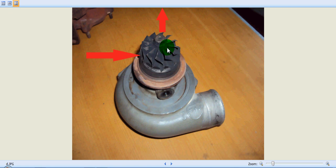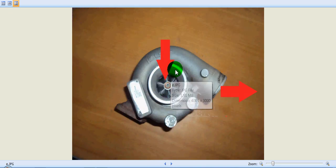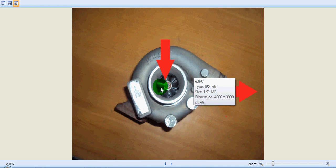The turbine attains an RPM, and this RPM is transmitted to the fins or blades of the compressor. That means the compressor blades are powered by the RPM produced by the velocity of the exhaust gas hitting the turbine. This is the compressor casing, and you can see the compressor blades here. This port is where fresh air from the atmosphere is sucked inside and compressed, then supplied towards the inlet manifold of the engine.